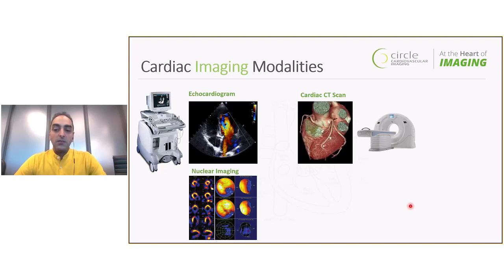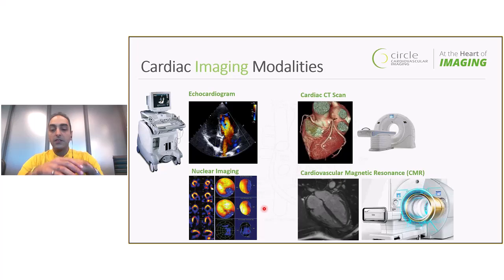Another imaging technique that is used is nuclear imaging, and this type of imaging uses small amounts of radioactive material for diagnosis. It's useful for visualizing problems that may be happening in the musculature surrounding the walls of the heart. And finally, there's CMR. Cardiac magnetic resonance imaging is relatively expensive and not widely available because it requires a lot of expertise to acquire and also to assess by the physicians. Therefore, it's often considered to be the last resort by the cardiologist, but it is added to the clinical routine more and more often recently.